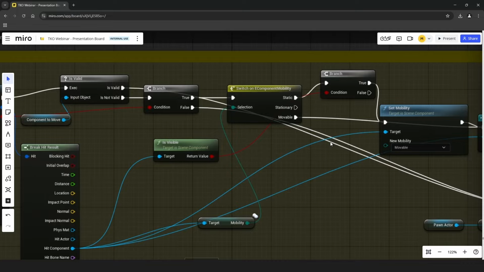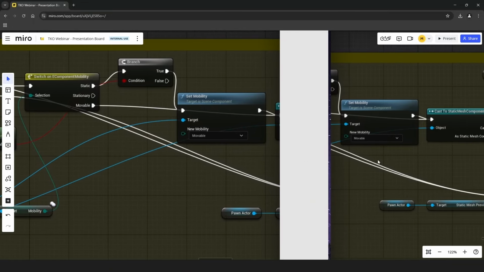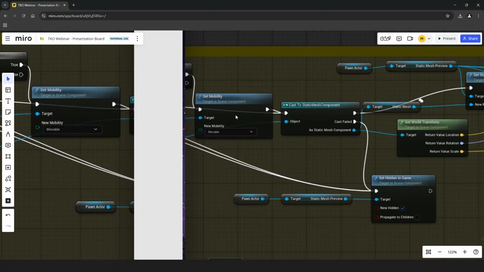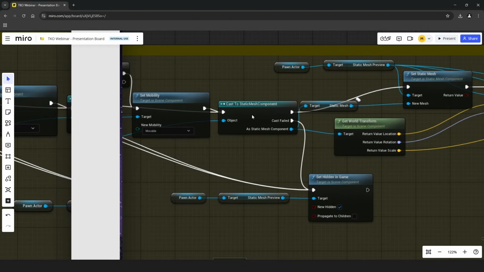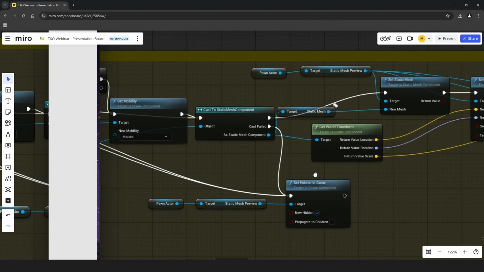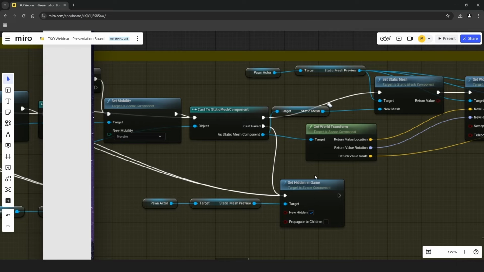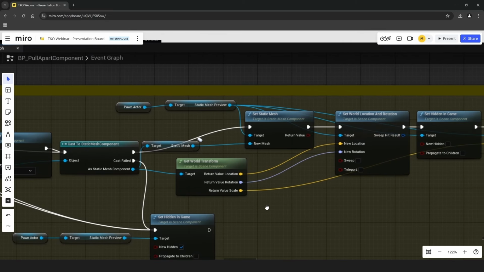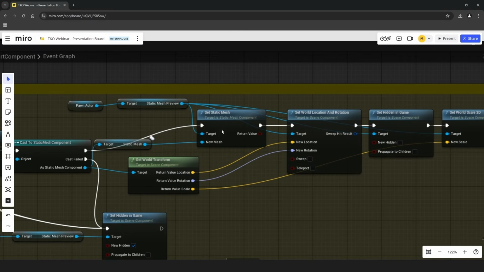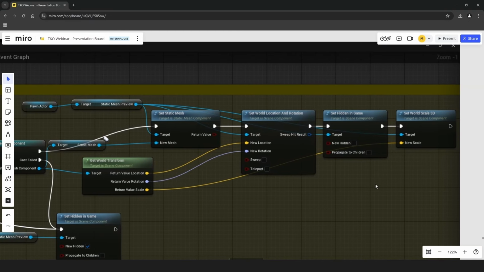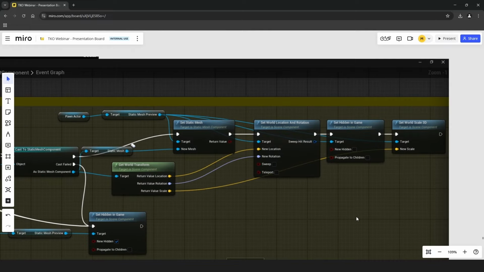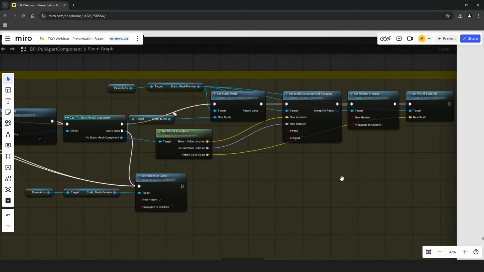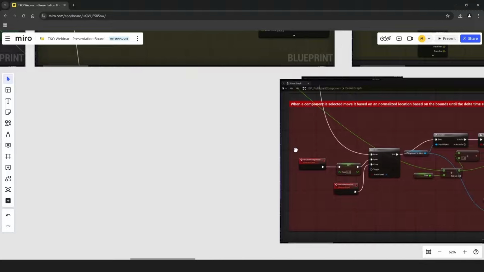Like I said before, Andy brought the stuff in. He wasn't really caring about whether it was movable, static, or whatever. Once that's set to movable, we're getting it static. We're making sure it's a static mesh component. If it's not a static mesh, we don't show the preview. Otherwise, we get the world transform of that component and set it to the preview mesh. And it basically does the highlight thing that you're seeing.